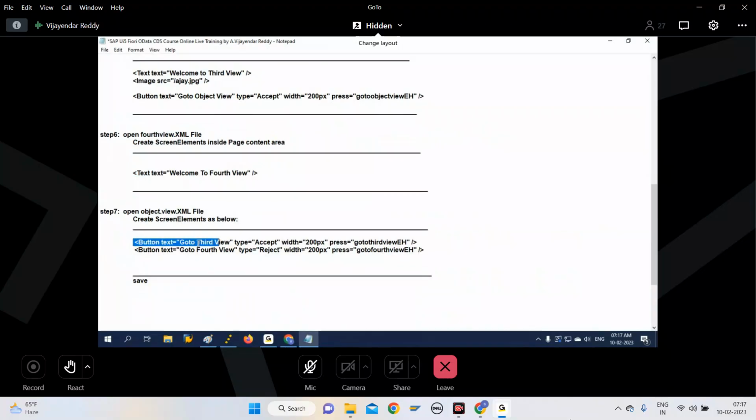These are two buttons that are created, assigned with two different event handlers: go to third view EH, go to fourth view EH.